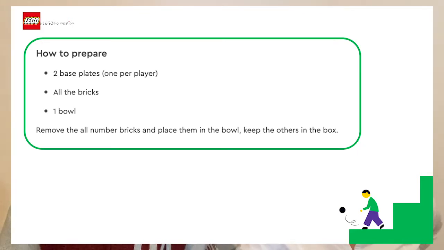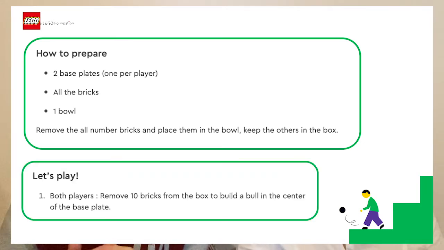So to prepare this activity, this is the part I would like you to do, an easy part. You just have to take 10 bricks. It can be regular Lego bricks or Braille bricks, whatever. And with those bricks, you will have to build a bull. And why I wanted you to do that is because in a few moments, maybe in 1 minute, we will stop sharing the screen and we will see what you have done, because I think it's interesting to see what you have done before we see what 2 students are doing.